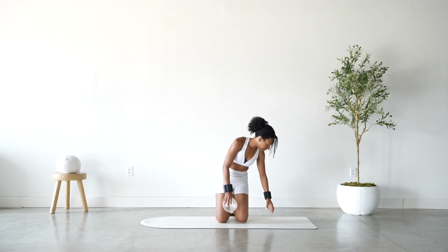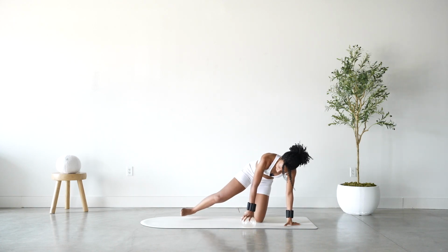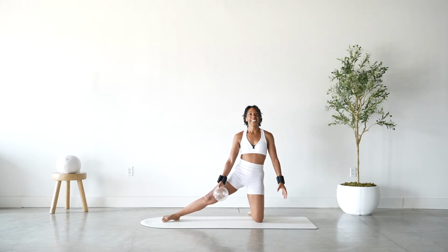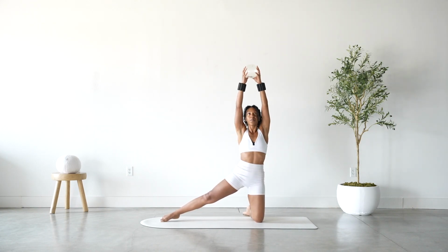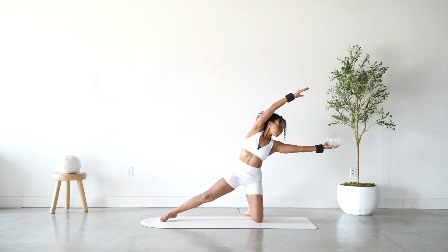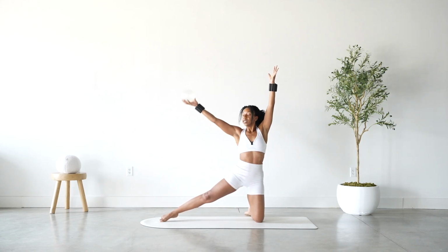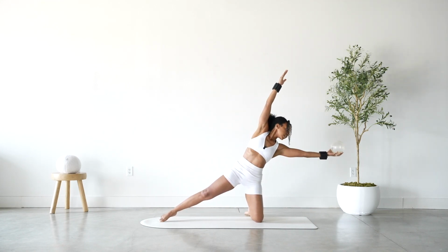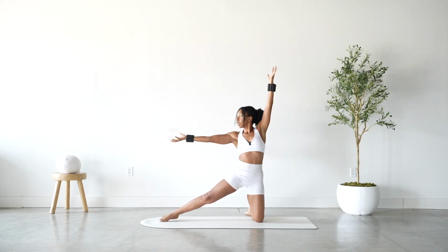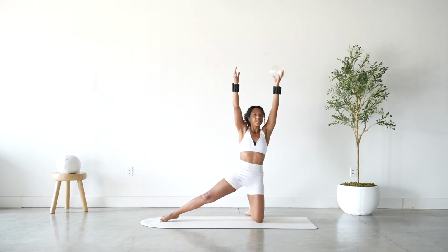Goodness gracious, that was a tough one. All right, where did we start off before? Oh, that's right. Okay, so left knee is down, right leg is extended. We're pointing on the right toe. Arms are up. Deep breath in. And then hinge it over to the left. Down. Lift. Down. Lift. Using those obliques.